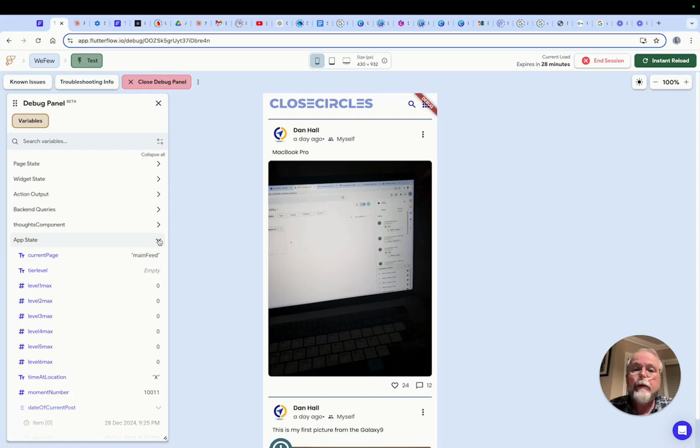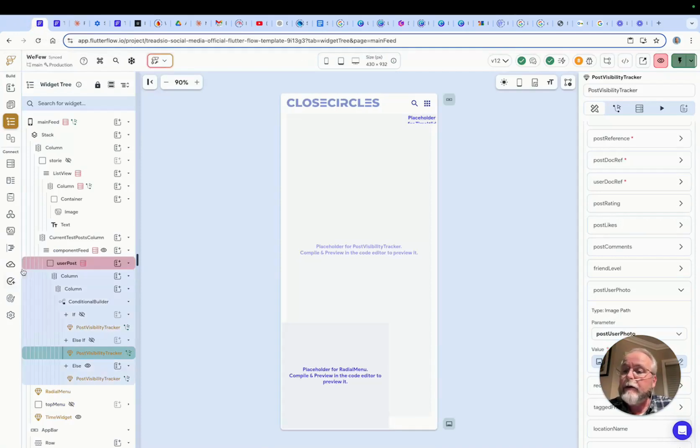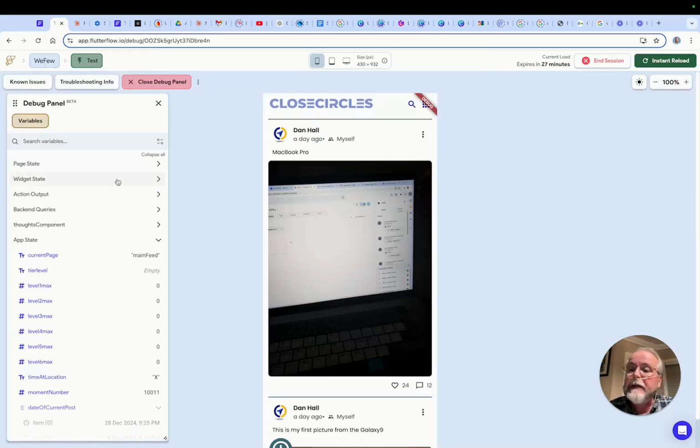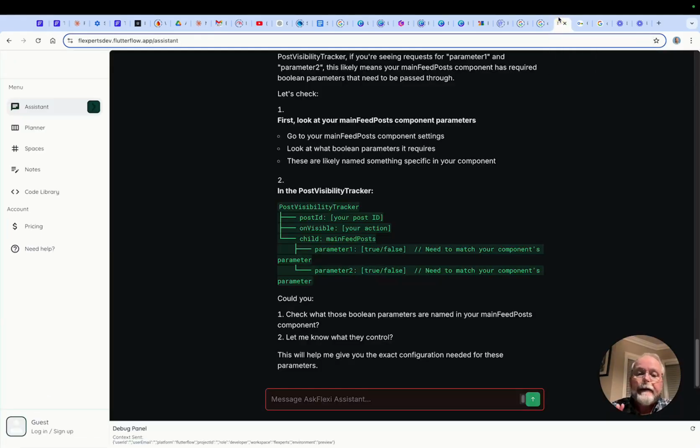But what I wanted was, and I've got an end state goal, but I know I have to get there incrementally. What I wanted was a way for the app to detect, has a post been seen? Now that's probably easy peasy lemon squeezy for you, but not for me. And I went to Claude, and it's suggesting all sorts of stuff, which, you know, I try to use Claude's recommendations. I even built some widgets based on what Claude was telling me, and did the same thing with ChatGPT. And then I thought, you know what, I'm going to run over here to Flexperts and take a look and see what it suggests to me.